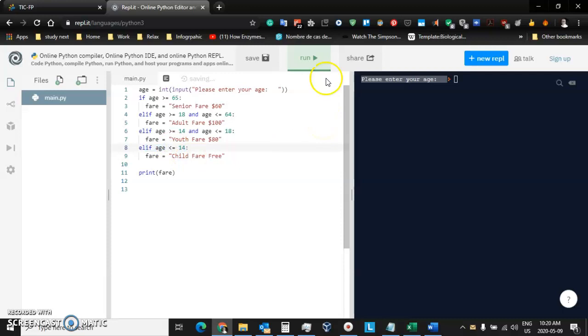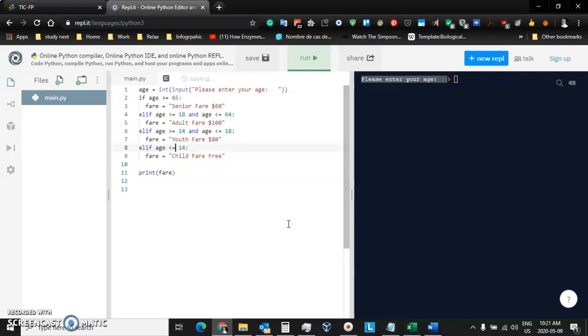So that's a common mistake. We have overlap here. If we have less than or equal to 14, and then up here, greater than or equal to 14, that's a mistake because 14 comes out in both child and in youth. So you have to be very careful with that to make sure there's no overlap.